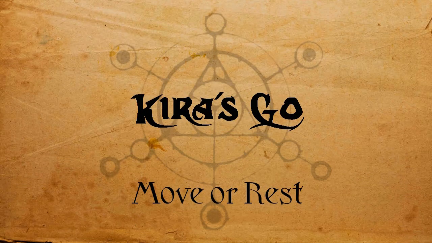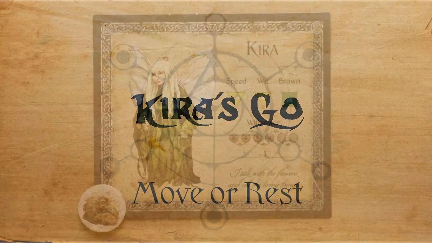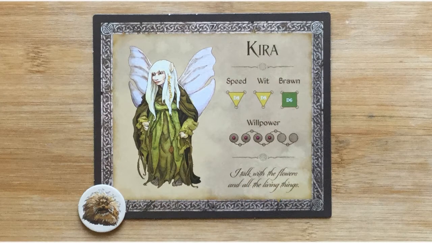Kira's turn is almost identical to Jen's go. There are only a few minor differences. Just as Jen does, Kira starts by resting, or moving and resolving any attack or card on her new space. Unlike Jen, though, Kira starts the game with the Fizzgig token. A player with the Fizzgig token may, when using Brawn, roll a die that is 1 level stronger than that indicated on the character sheet.